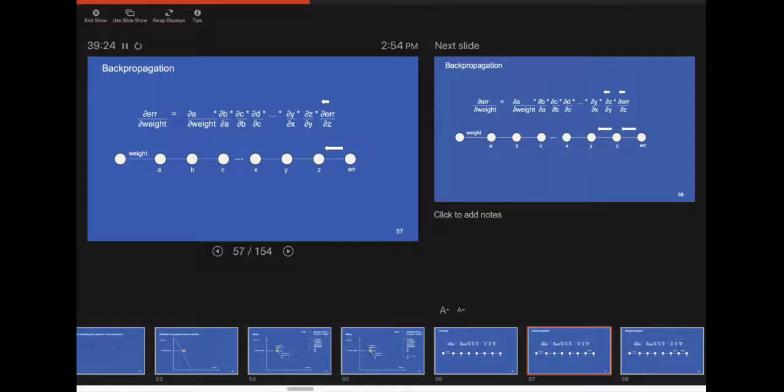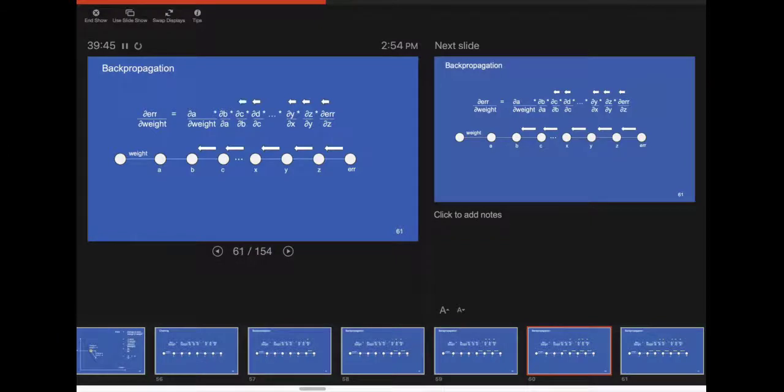So really what you want to do is, you start from your error and you look at how the error would change with respect to just the preceding output. So that quantity would be delta error by delta Z. If you know that, you can then compute how Z would change with respect to Y, and just multiply that with that. And you keep on backpropagating this gradient all the way until you eventually get to the point where you just need the rate of change of the output at A with respect to the weight.